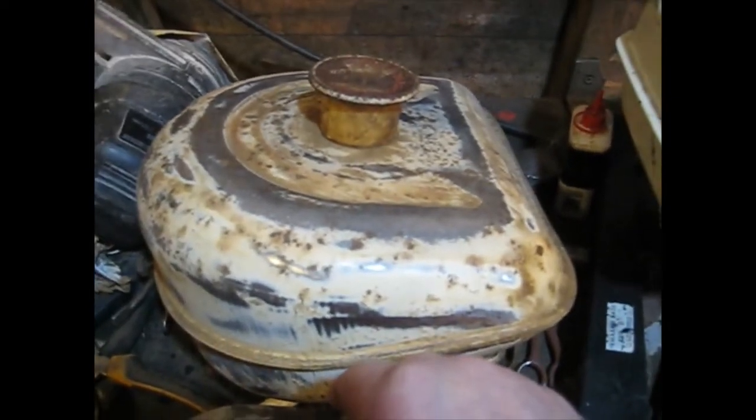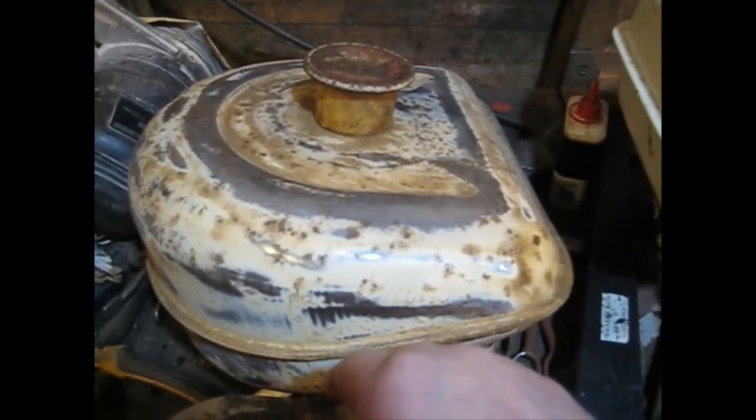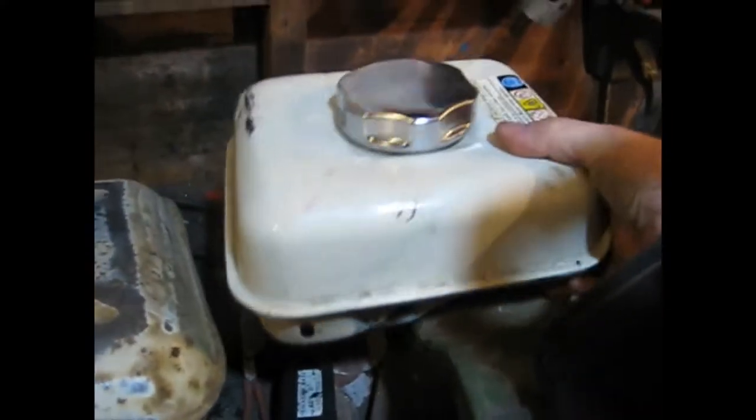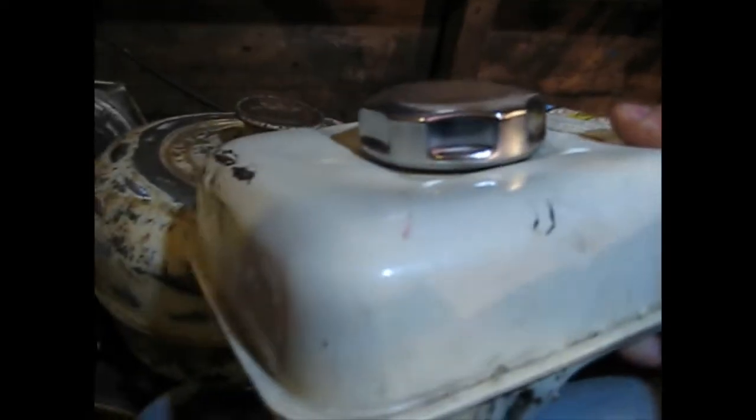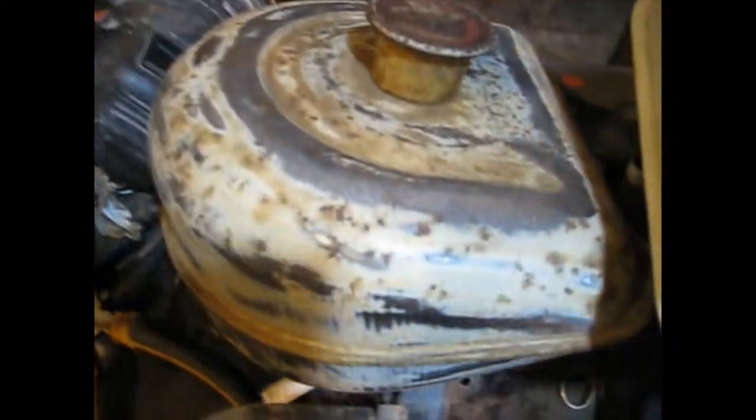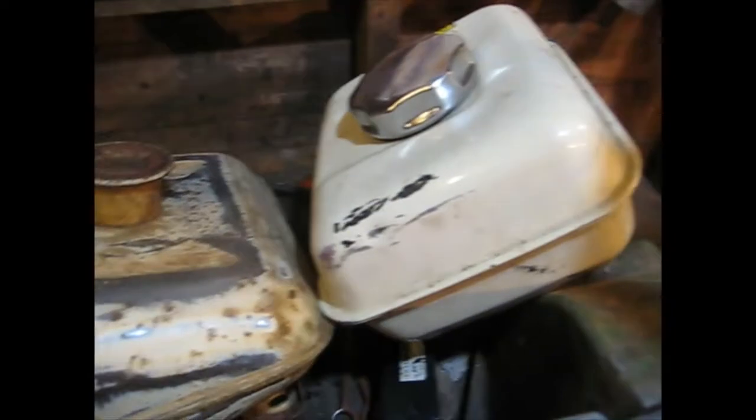So I had a thought. I had this, which is a petrol tank off a GX160 Honda engine. I had a few of them. This is a brand new petrol tank. It's a bit dented where it's been chucked about. And if you put that by the side of that, it's not a million miles in it.